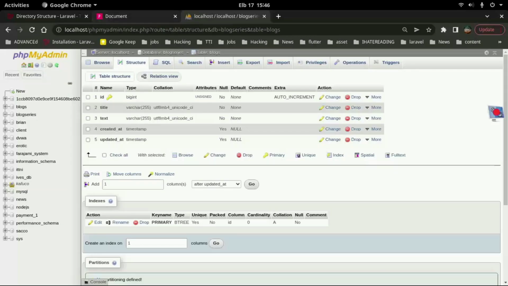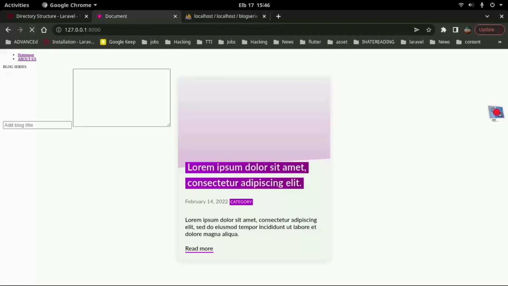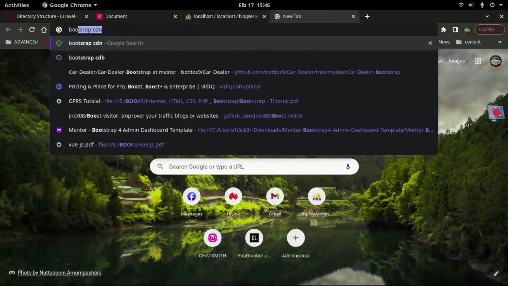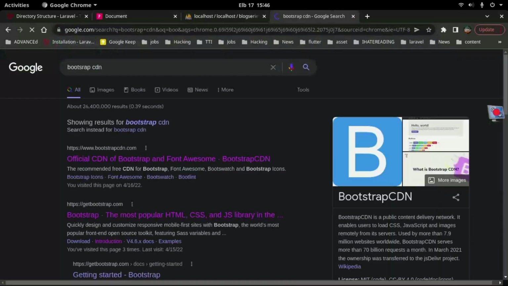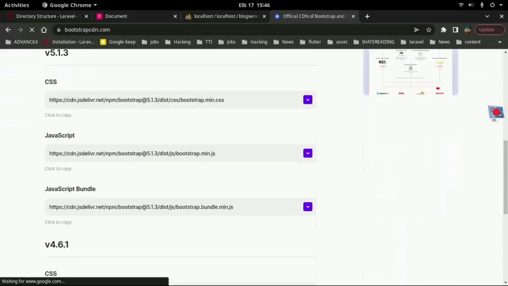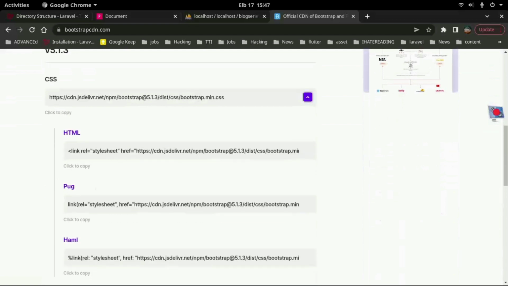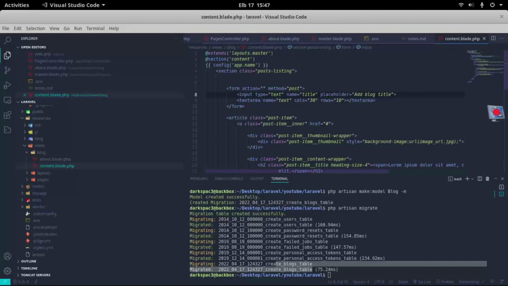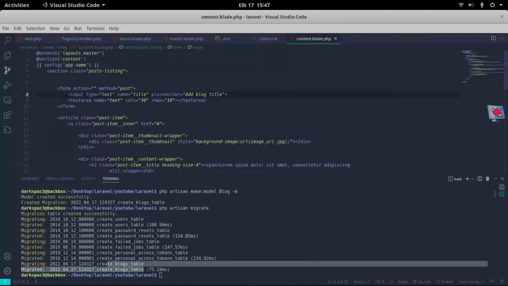Let me go back and refresh my page and see what happens. You'll get something very ugly. Let me grab the Bootstrap CDN real quick and add it to master.